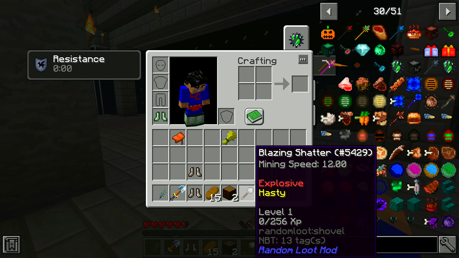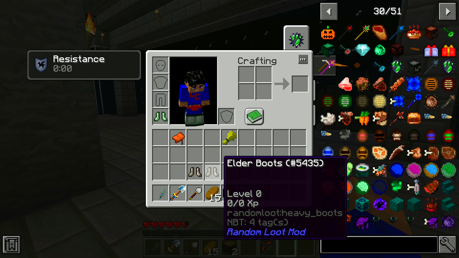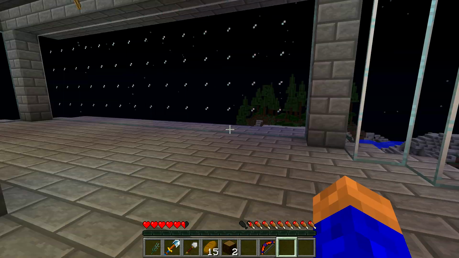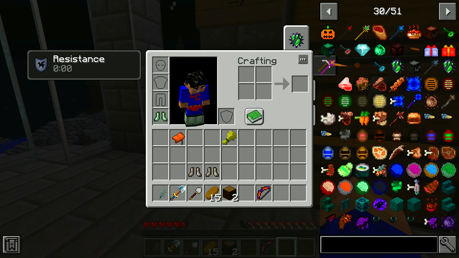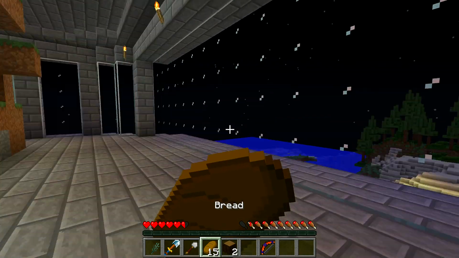Bow. So we've got a shovel, a thing here. We've got two sets of elder boots. I don't know what they do, but these gain us resistance. So we'll keep them on. They're good, they are. They're good to collect. We need to get more of them. Yeah, we definitely need to get more of them. But for this episode, I think we'll call it.